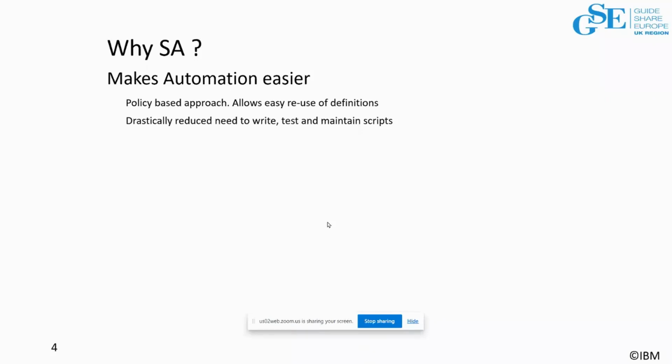So there's a lot less need to write your own scripts, which means there's a lot less testing that needs to be done, which means a lot less maintenance needs to be done. Also, when you define the policy, you can easily reuse that. So if, for example, you've got a DB2 defined in automation, and the DBAs create another DB2 subsystem, you can easily reuse the existing definition you've got and just change the name.